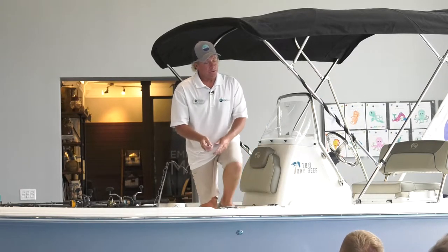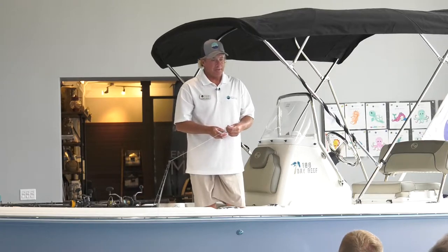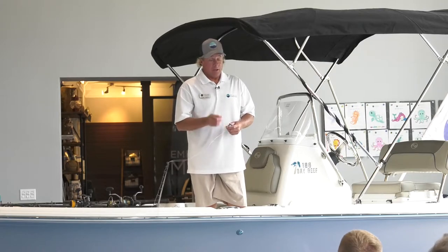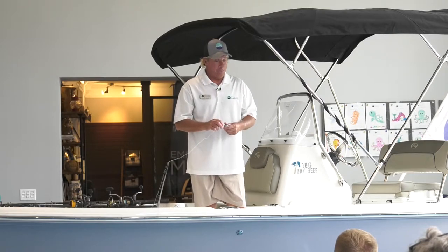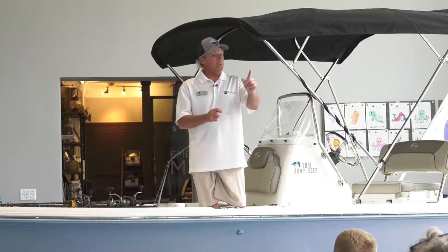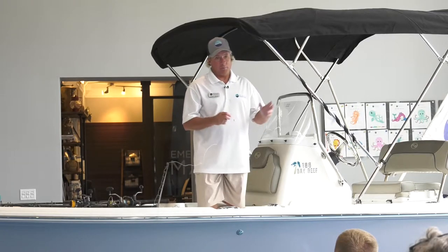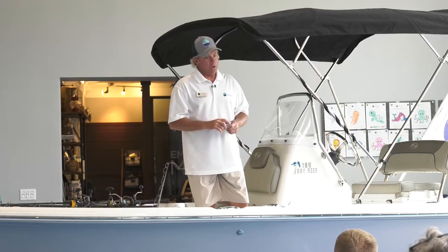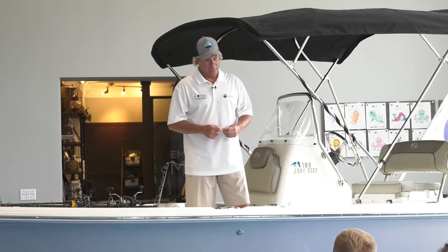Q: If you're anchored with spot lock, could you use just the weight of the sinker to keep the line down? A: You can, but if it's a really strong current you'd probably need such a heavy weight that it becomes a problem. It depends on the current. I don't hardly ever anchor or use spot lock — I like working the drift. The current really affects how much weight you need.